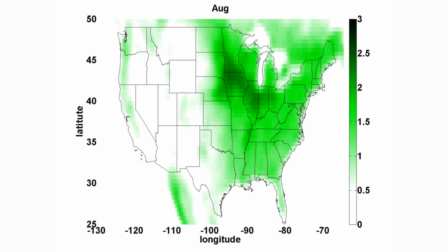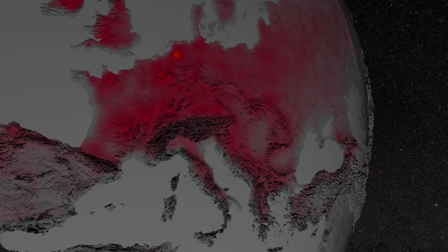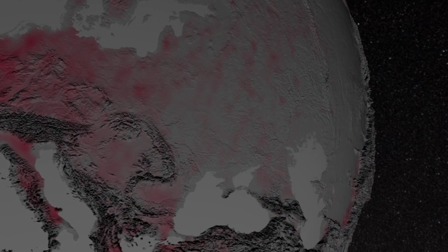Previous satellite approaches measured photosynthesis indirectly, either through the plant's color or their structure. But now using fluorescence, we can directly measure photosynthesis. In the future, we can use this fluorescence technology to monitor the global food production, for example, the food production in China or in Brazil or even at your backyard.